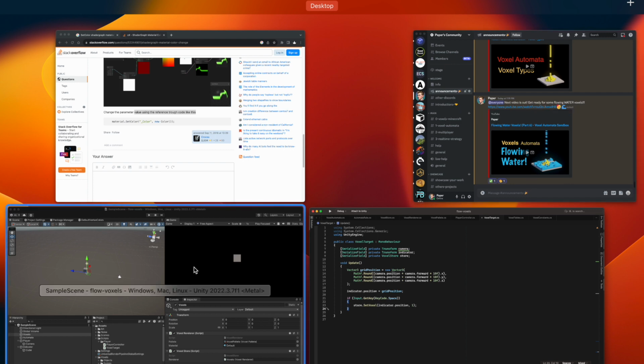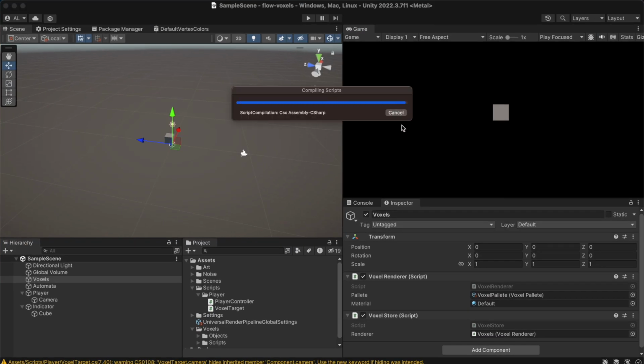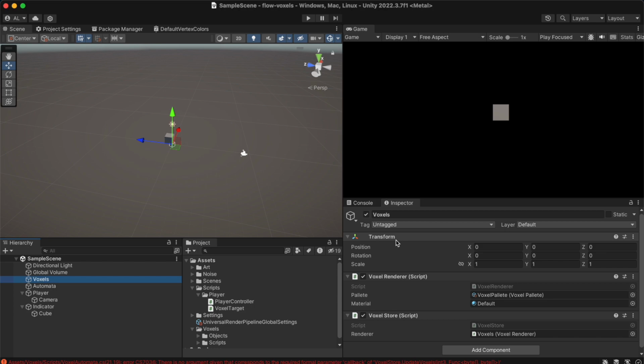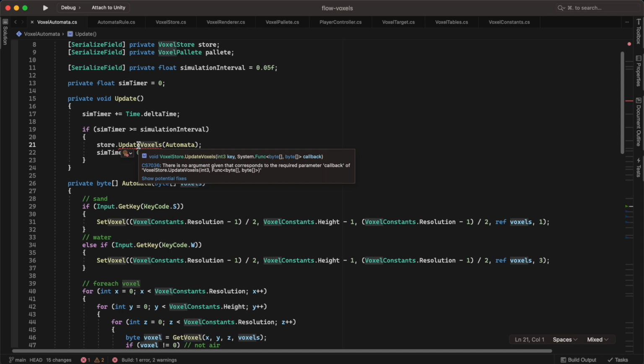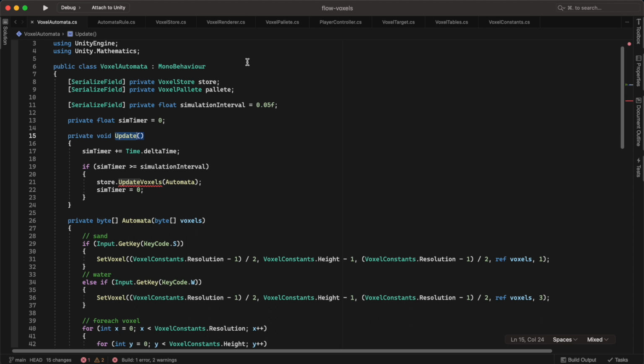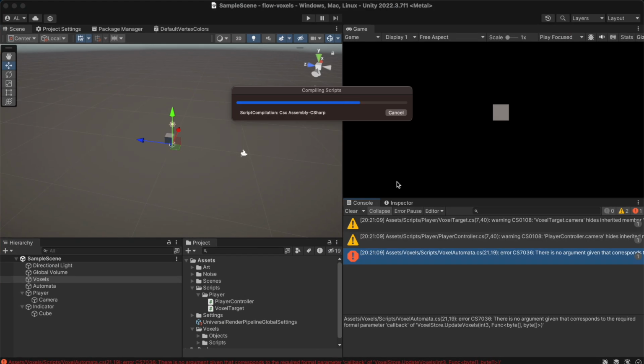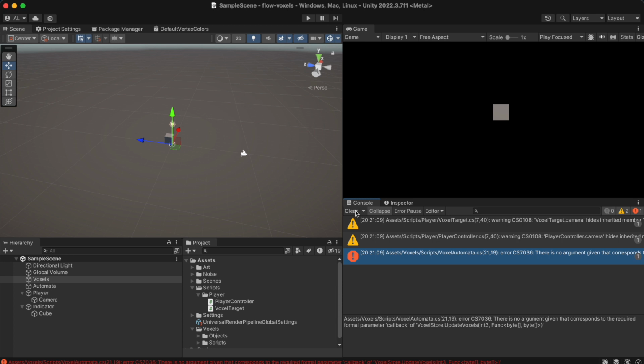Yeah, this should work. So if we go back into Unity, we got an error here. What is this? Update voxels. What is going on? Oh, that's right. In the update for our voxel automata, we're going to have to take into account the fact that there's going to be many grids in our world. But for now, there's only one, and it's at int3.0. And we're just going to apply these rules every single time. All right. Hopefully there's no more errors. And I can clear it.